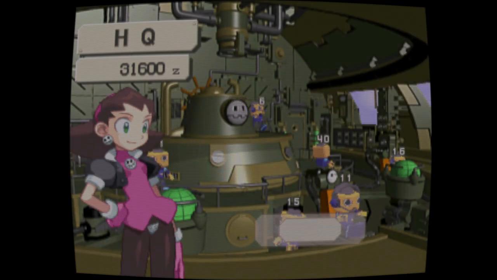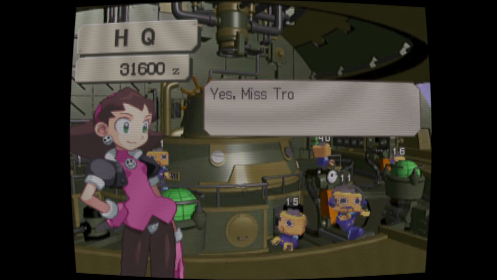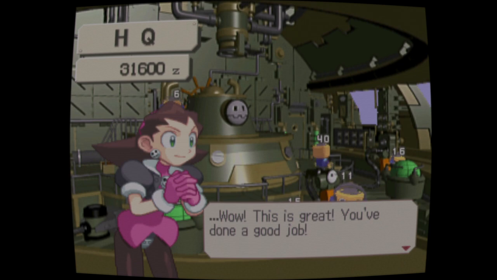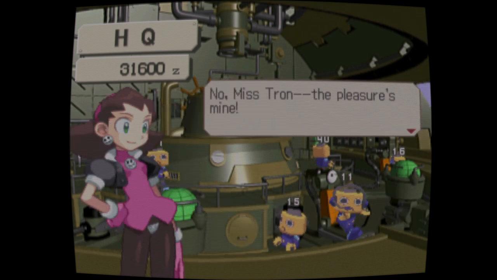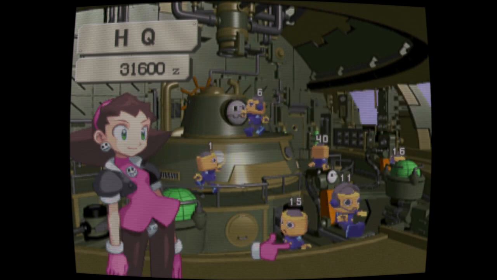Talk. It's number one. Number one, you're the oldest, so you have to keep your eye on everyone, understood? Yes, Miss Tron, I've kept a diary explaining how to do everything. Really? Let me see. Oh, this is great. You've done a good job. Thank you, Miss Tron. You can keep it and use it if you want. All right, thank you. No, Miss Tron, the pleasure's mine. You got strategy notes. Nice. Now let's talk to them all.